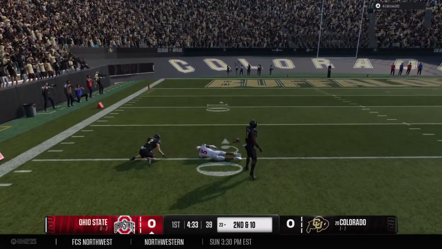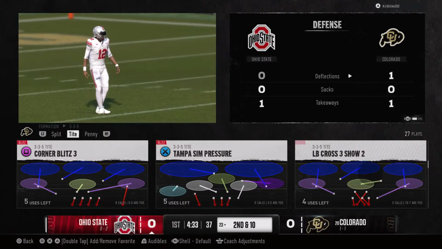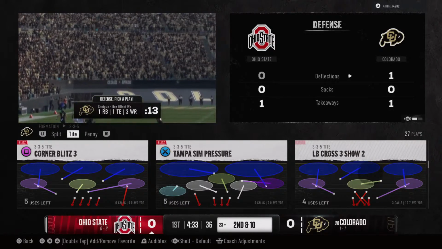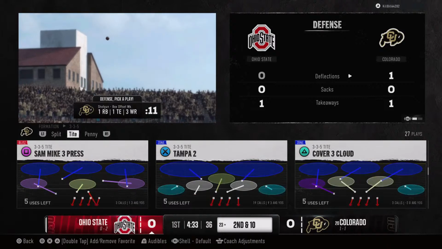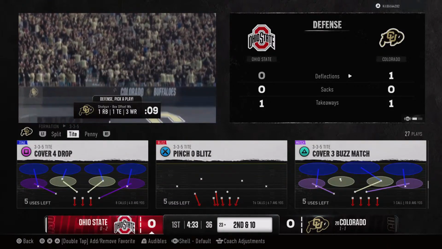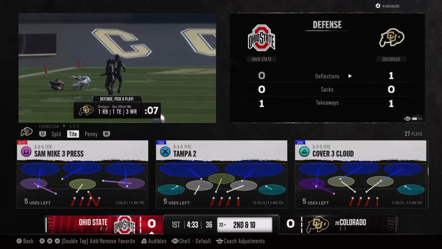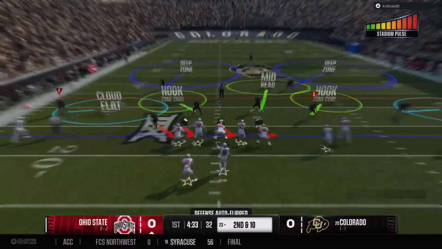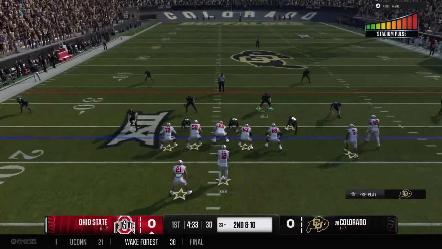Oh, right through his hands. They came out attacking, wanted to impose their will, and they missed a big chance on that one. Yeah, and I love taking deep shots. I think it makes cornerbacks play honest, safeties play honest, and you could tell just missed a little bit deep on that shot.